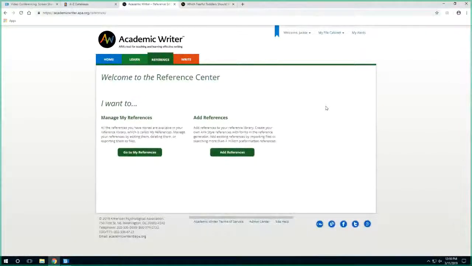So next we have the Reference Center here. Are any of you actually doing work with psychology? All right. So if you're not working with APA style, you're probably not going to be using the Reference Center, because what this does is it's a citation manager, but it only works with APA style. So instead of that, I'm going to go over here to Write.